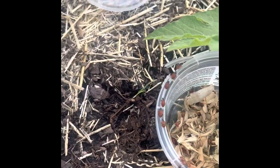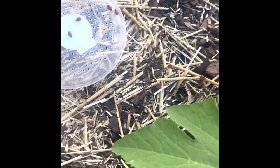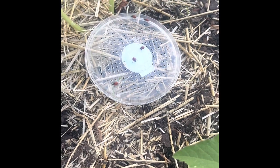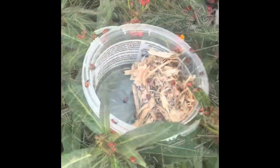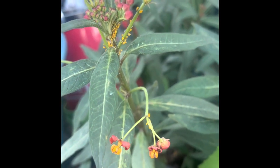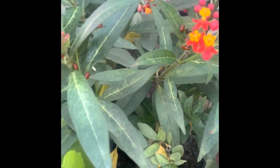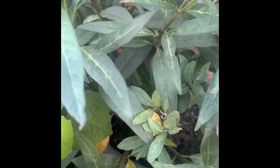Releasing ladybugs — there they go, making their way onto the plants, getting ready to find some insects to eat. Ladybugs are beneficial to our gardens. I also set them into my butterfly milkweed because usually in the butterfly milkweed we get lots of aphids. Those yellow things right there — believe it or not, they look like part of the plant, but don't let them fool you. Those are aphids.